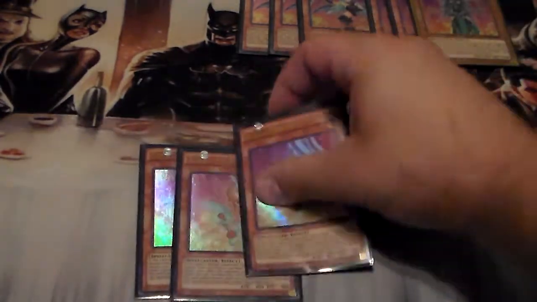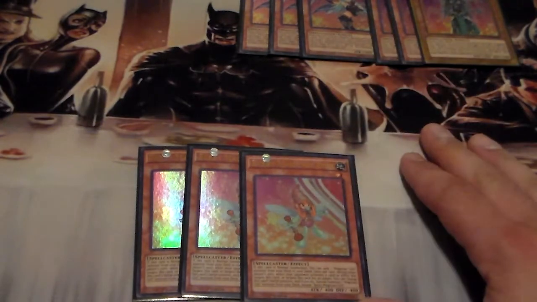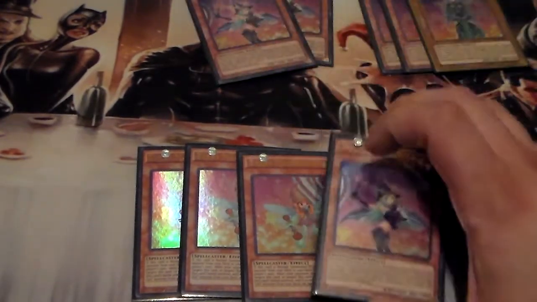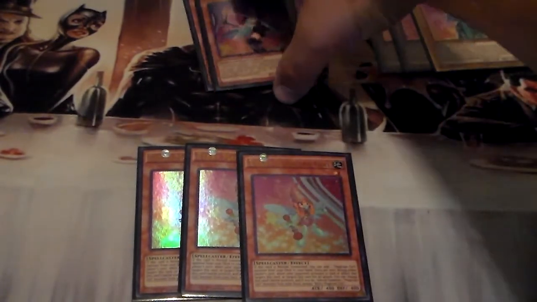And then I do 3 copies of the Berry Magician Girl. She is pretty much my go-to. I use her to get out my Chocolate Magician Girl and then do all the shenanigans with the Chocolate Magician Girl and everything. So she is pretty cool.